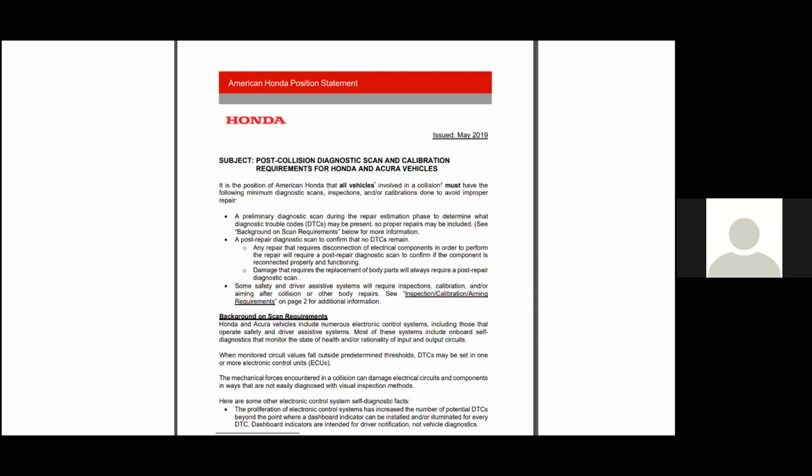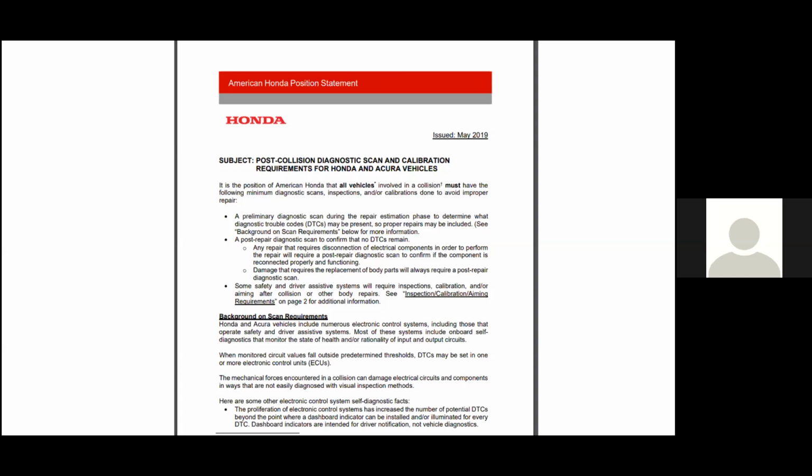If it's not in an actual position statement, it's probably because they put it in their repair standards. So it's not that the other manufacturers haven't put out a position statement saying you're not supposed to scan. They just figure it's redundant because they already have in their repair procedures when they're supposed to do these scans. There are lots of different sources you can get these position statements from, either for your own research or because you need to provide them with the repair, documenting why you're performing the different scans. Like I said, this is just a Honda one.